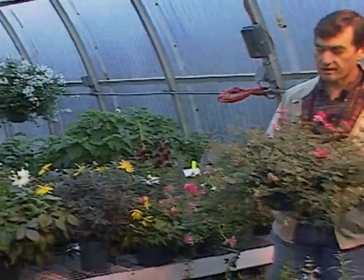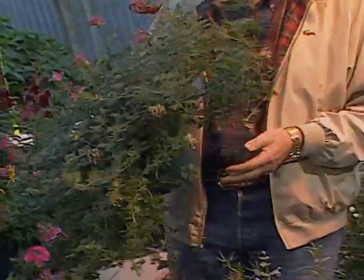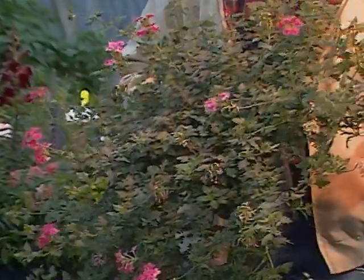Now, many of us in our gardens have spots that are really hot and exposed, perhaps on the west or the southwest side, or maybe next to a sidewalk or a driveway where it really gets intensely hot during the summertime, and we're looking for plants that will fit well into those areas. And we do have a wide range and variety of plants that you can put in these locations, but keep in mind that these plants do like a full day of sun and in fact thrive in hot locations.